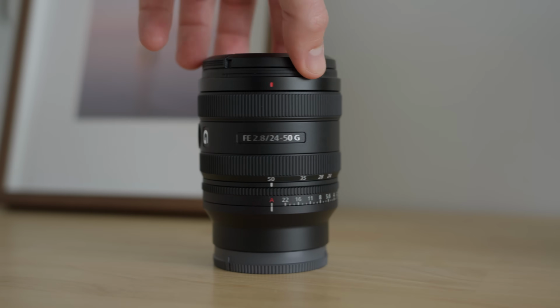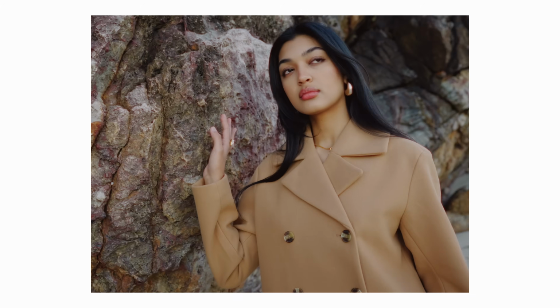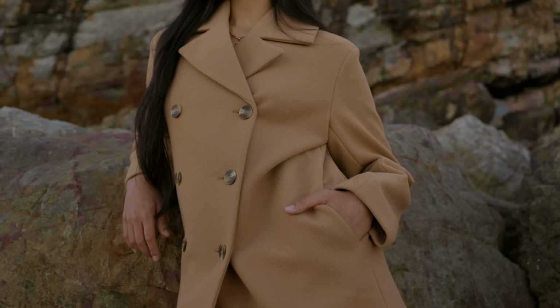So when I was creating this video, I was able to get a really interesting sort of close-up, wide-angle look with some of these shots, as well as stepping back, zooming all the way out to 50, and then using the clear image zoom to get really beautiful, shallow depth of field with really nice detail shots of the outfits and the jewelry and things like that.